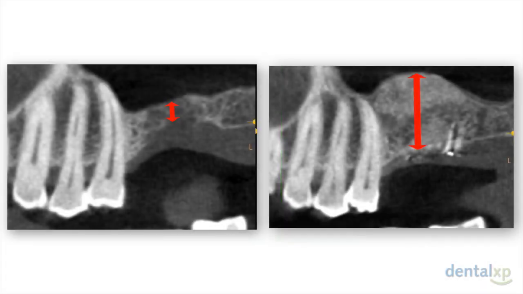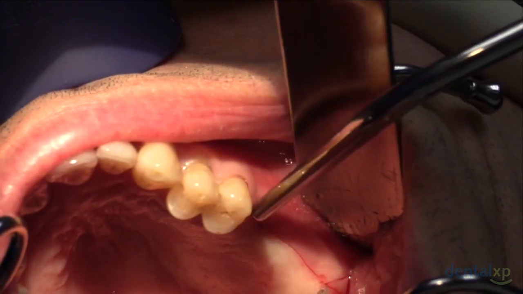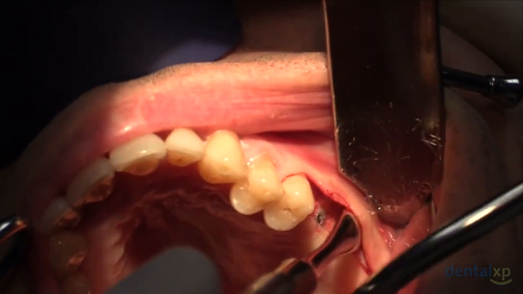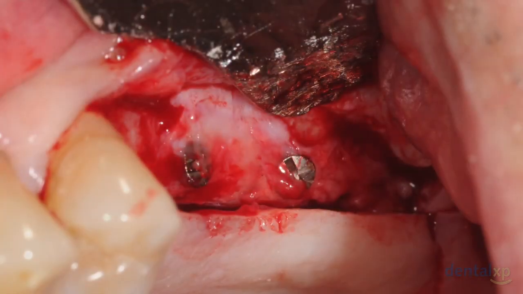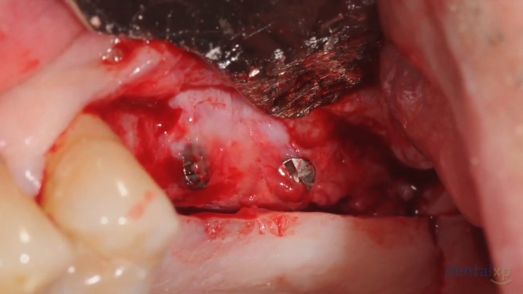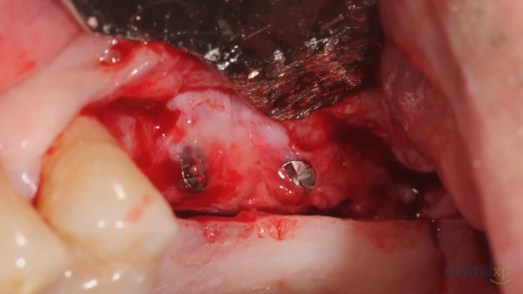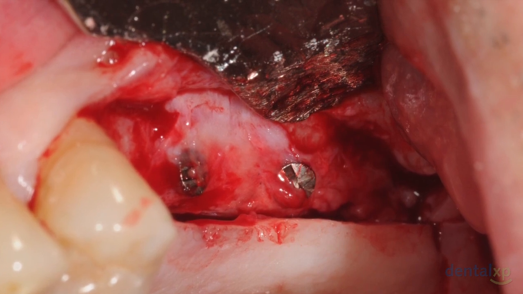And here is our before and after, showing not only an increased height of bone, but also restoration of the ridge deficiency with better alignment with the occlusal plane. For placement of the implants, a crestal incision is placed and the flap is raised to reveal the ridge, which is now restored to a more appropriate height.